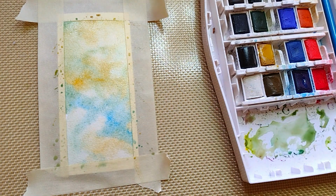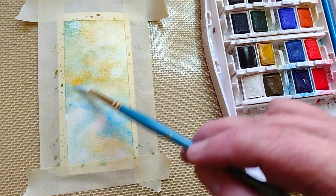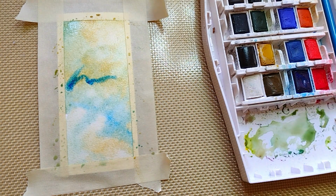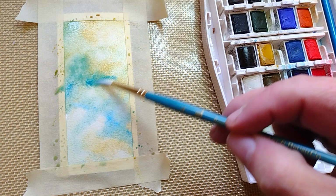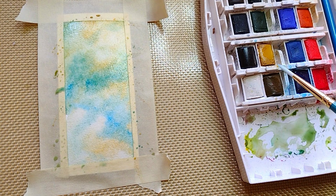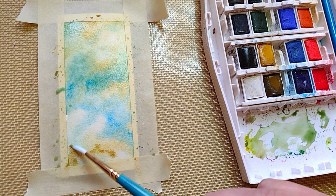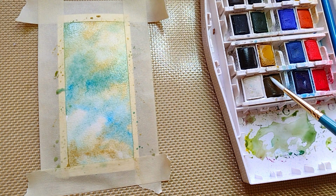Now, the paper, when it's drying, the paint on it will become lighter. So the intensity of this will go away. But hopefully, the contrast will still be there. And let's go with a bit of brown. And you can use whatever brown you want.